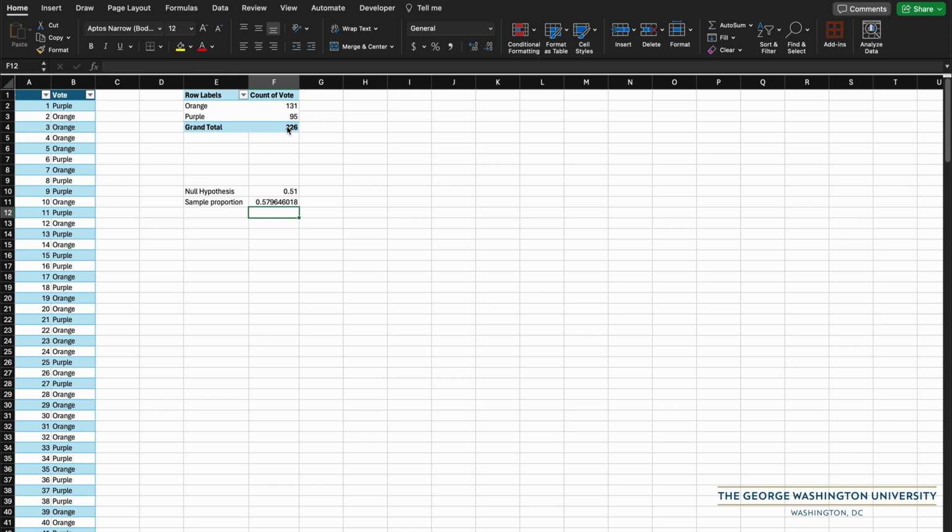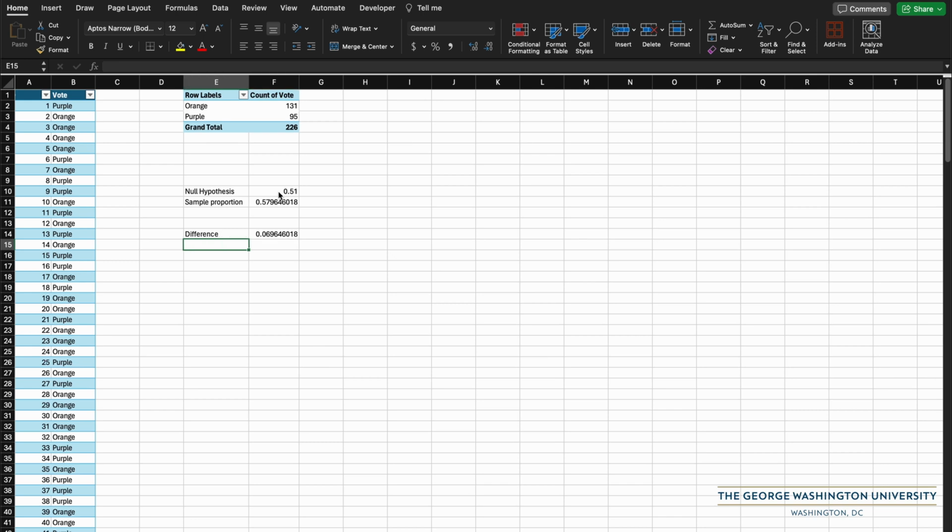Now, is that significantly different from the 51% under my null hypothesis? And I said in this instance, the null hypothesis just came from the fact that maybe that was some average over the last couple of election cycles. So let's look at what the difference is. Let's type in difference in this cell. Now you can put this anywhere, you can use different words, but let's look at the difference. That is going to be the difference between what I found, that's my sample proportion, minus what we expected under the null hypothesis. So just minus, and then I'm clicking on the 0.51. And I see that is the difference: the sample minus the proportion under the null hypothesis.